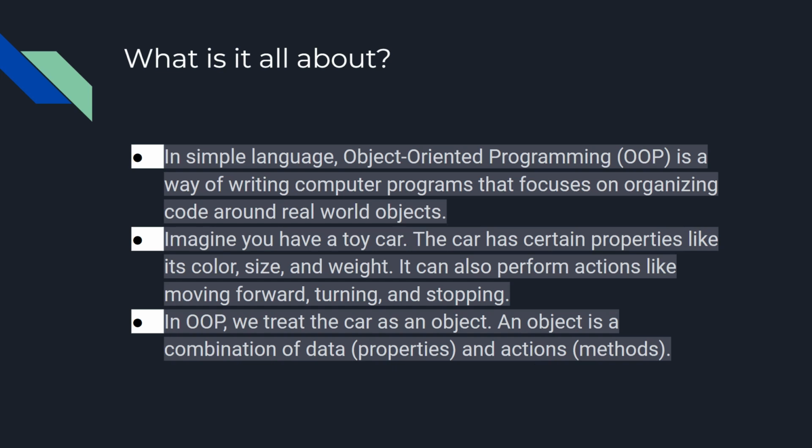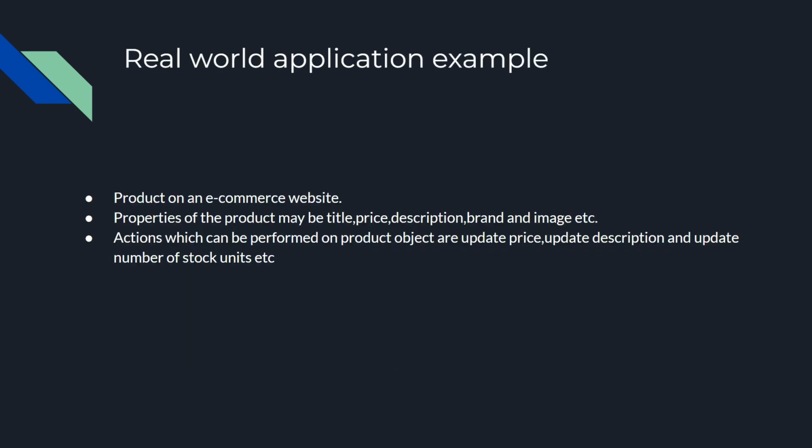And you may just ask me, why would anyone want to represent this sample toy car in any programming language? Is there any real-world example or real-world application where we can understand the object-oriented programming topic in a better way? Yes, of course. We can understand with the help of an example of any e-commerce website. I'm sure that every one of you would have landed on some e-commerce website. Whenever we land on one, we tend to see a lot of products in front of us, right?